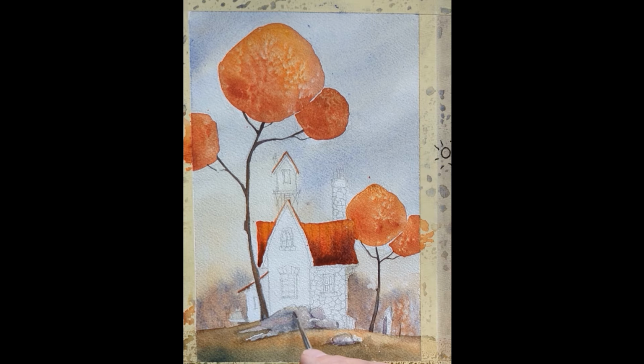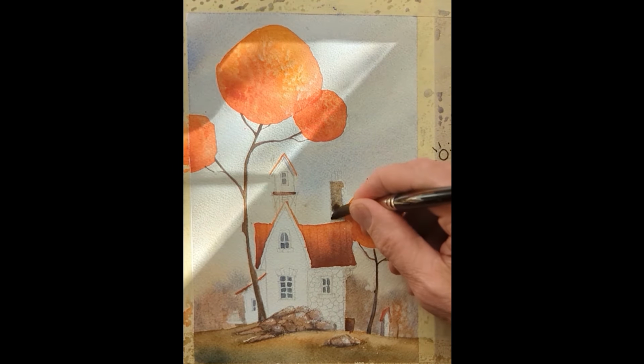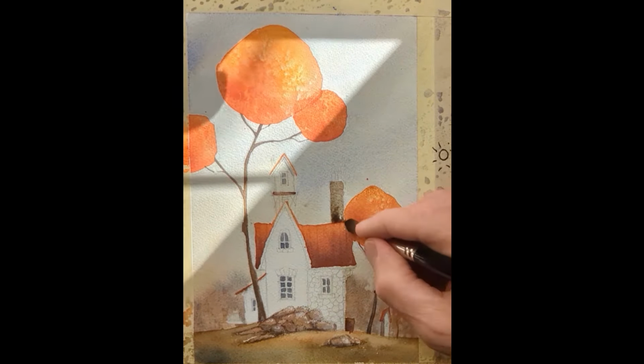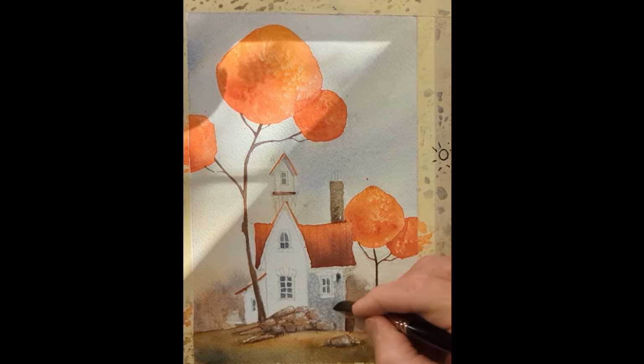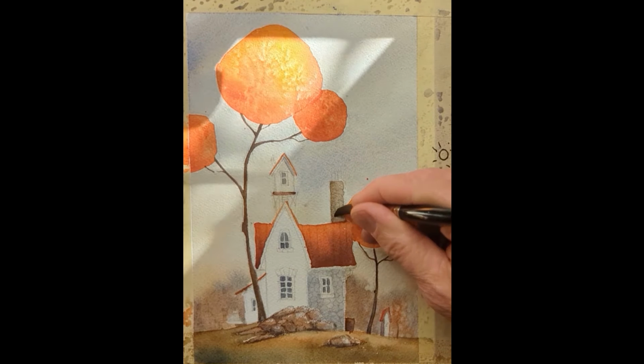So now with my rocks dry in the foreground, I can detail them a little bit. This is obviously wash then ink. Now I saved you some flickering there. I cut a bit of the film out because the sun was super bright and a little bit distracting. But I want to leave this part in to show what I was doing with the stone wall in front of the cottage.